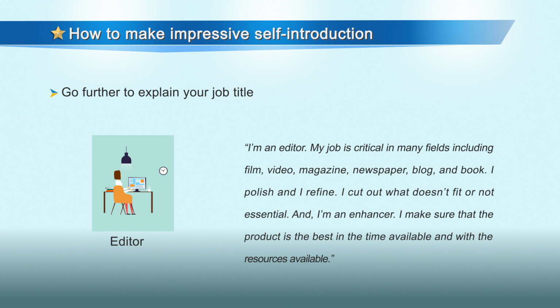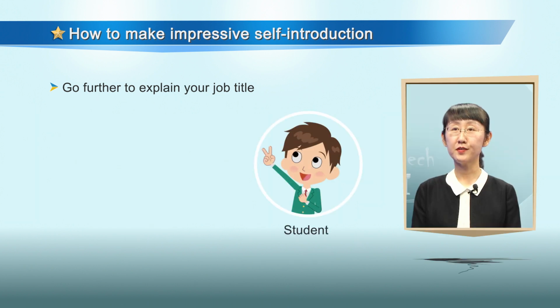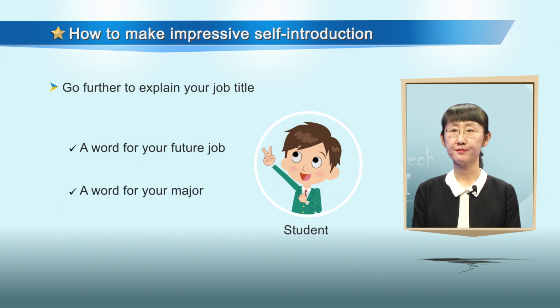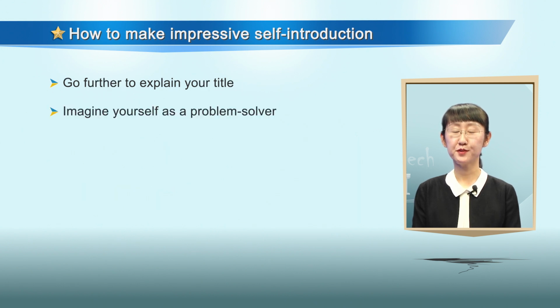And I'm an enhancer. I make sure that the product is the best in the time available and with the resources available. If you're still a student right now, you can think of a word that reveals the nature of your future job or the major that you're pursuing. Tip number 2. Imagine yourself as a problem solver and help your listener discover your unique story and qualification.